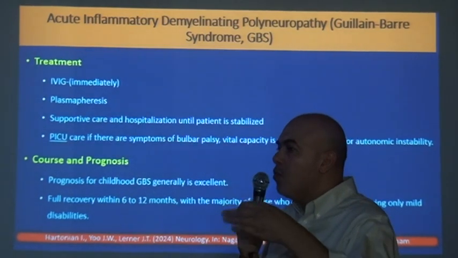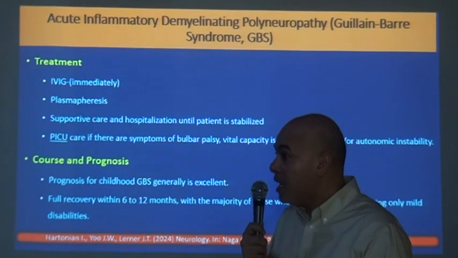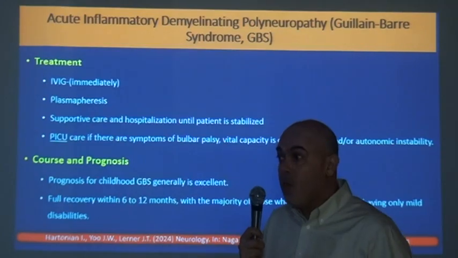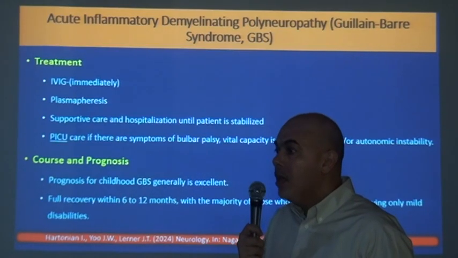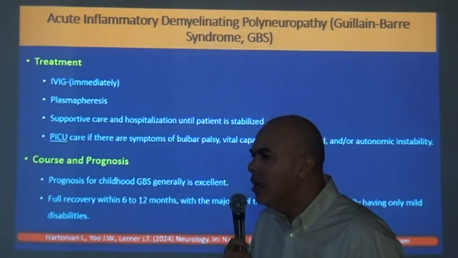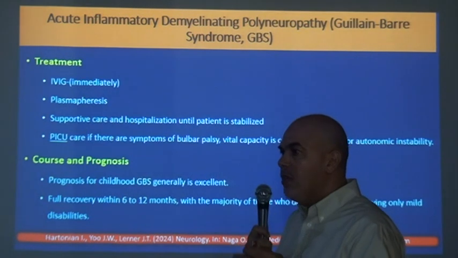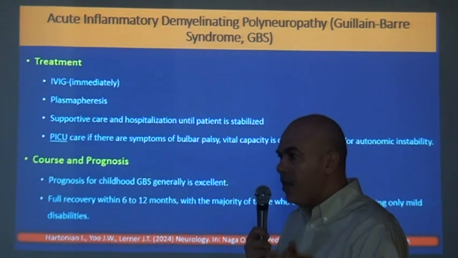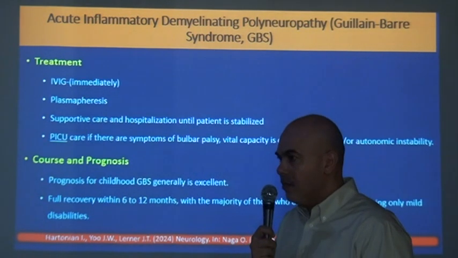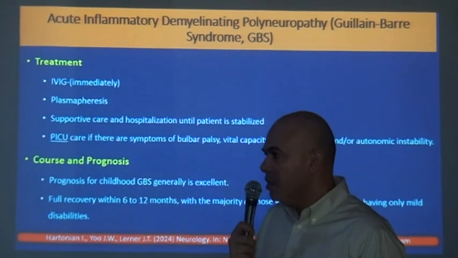The symptoms will improve slowly over a couple of weeks, 2 to 3 weeks. You have to provide physical therapy because these children didn't walk for a while, and it takes up to 6 months to go back to normal baseline. You can give one dose. If the child is still affected, you can give another one, same as Kawasaki. The dose is the same, 2 grams.